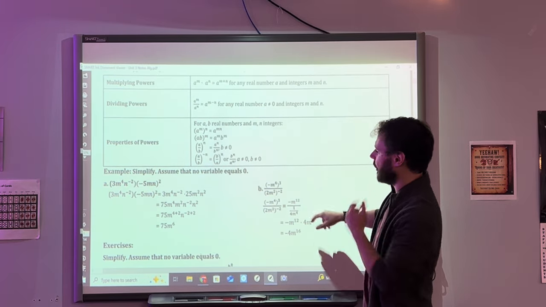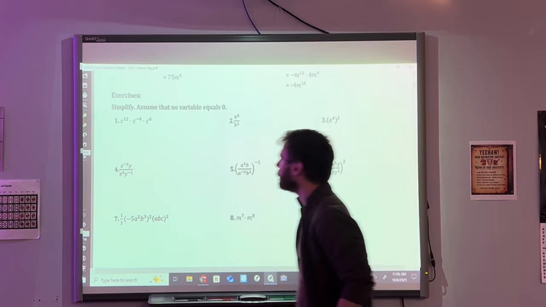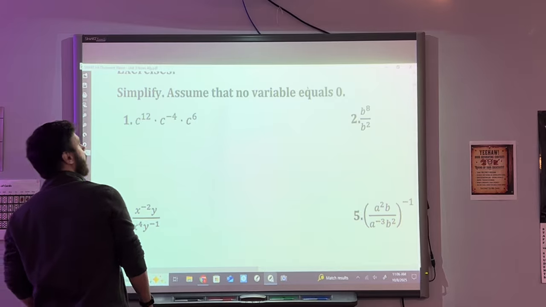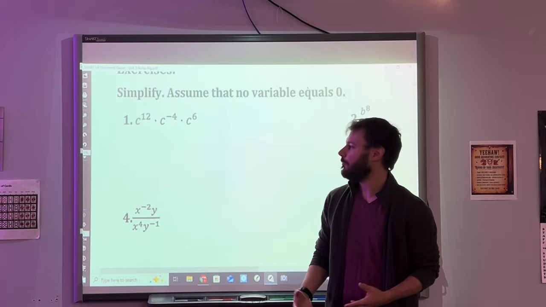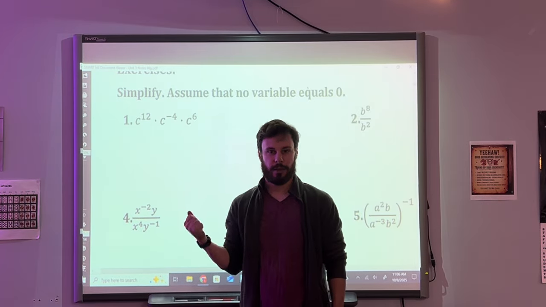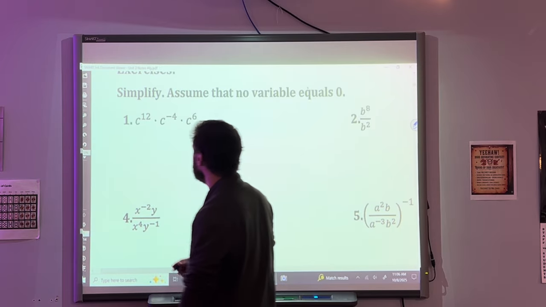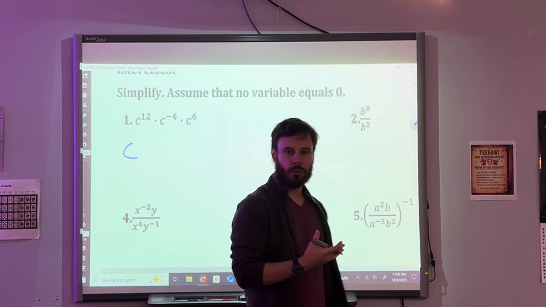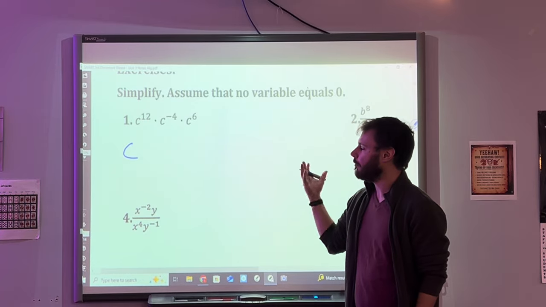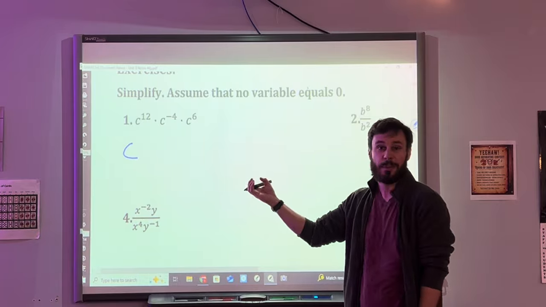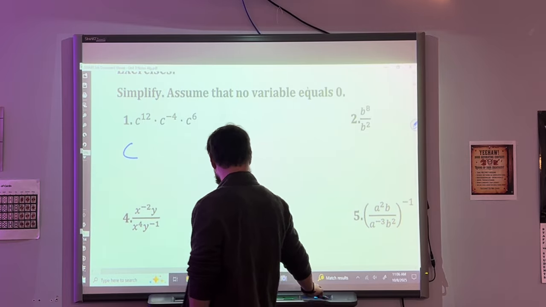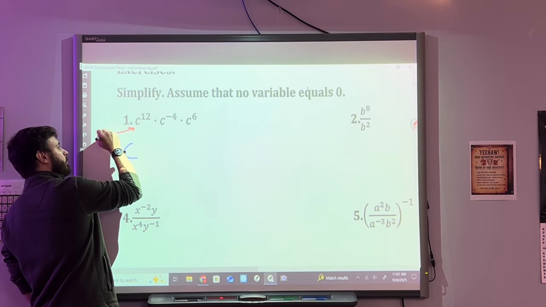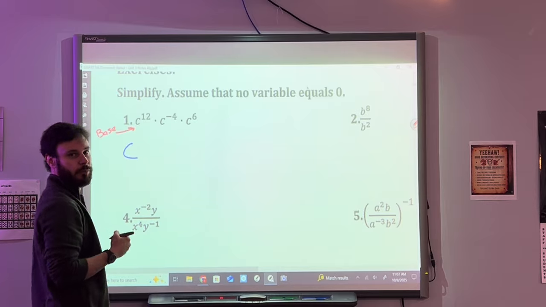So I'm going to ignore all of this, and we're just going to look at some of these examples. So we're going to simplify, which means we are going to take this and write it as one thing. Right here, I have C. Okay, so there's a rule that says when I have exponents with the same base, we add the exponents. So the base is this. That's the verb. Base is the C.